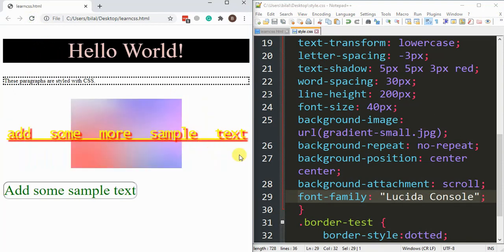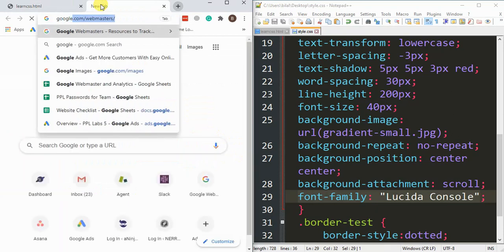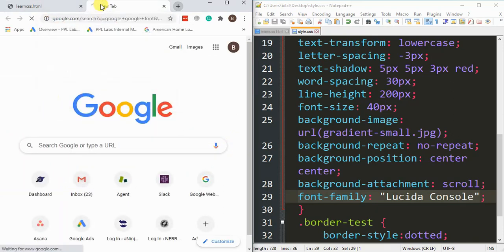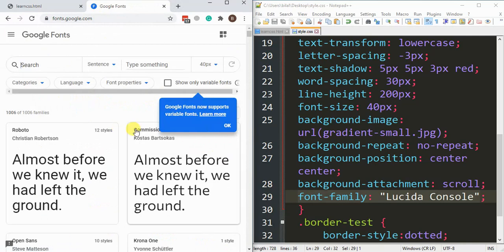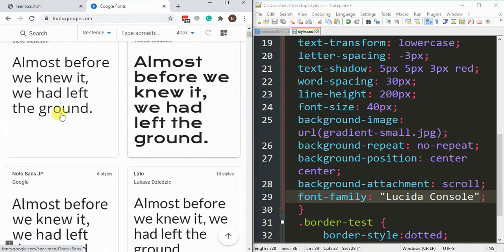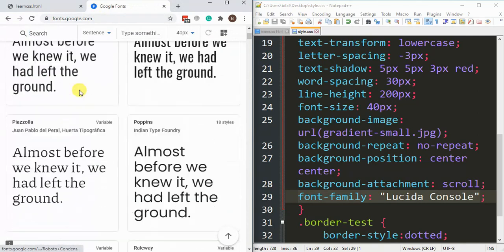We can also apply custom Google fonts. So let's first search the Google font which you like. Here's the website where we can find the Google font. So let's try in some different font.